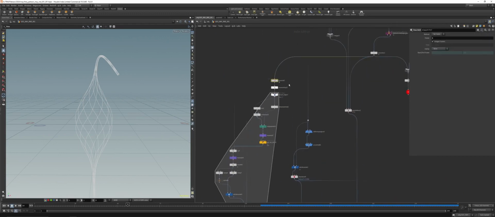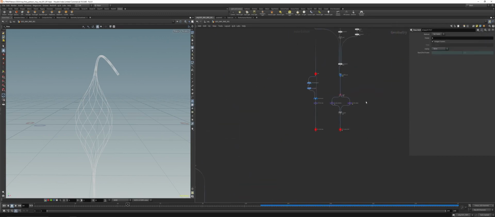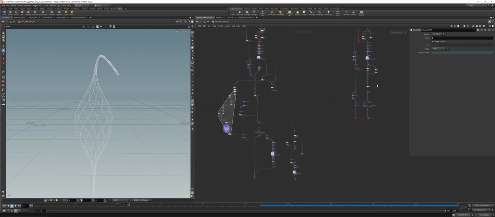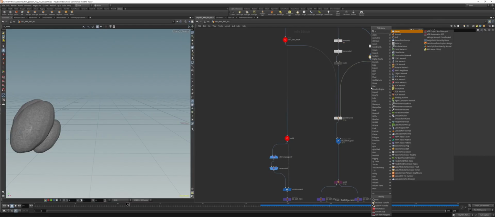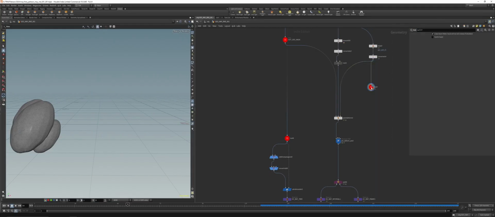So let's just start with the whole tree here. We will start from here. So let's get a null here. Let's go out. Let's call that, I don't know, out for cage. I think that's a good name.